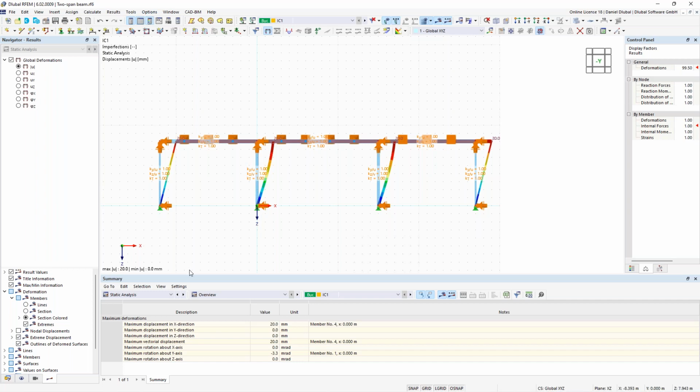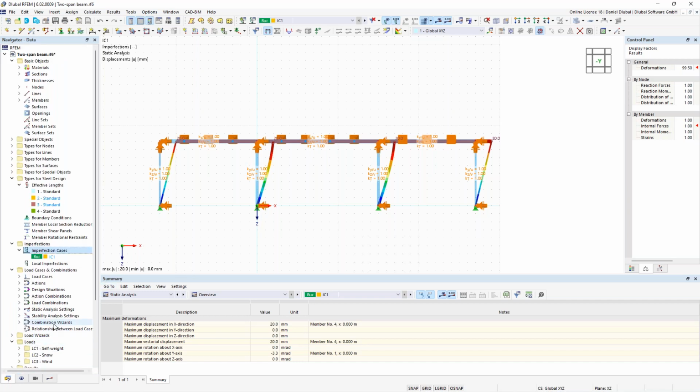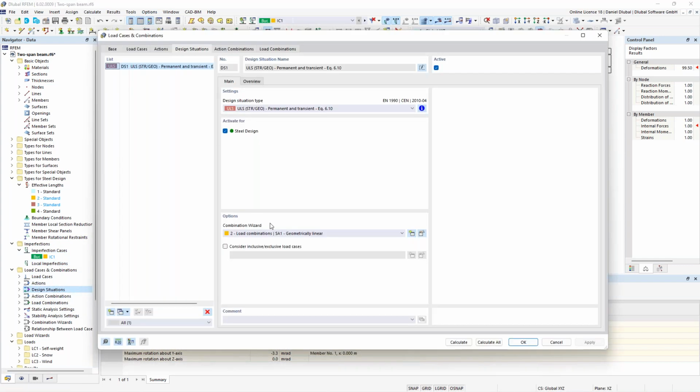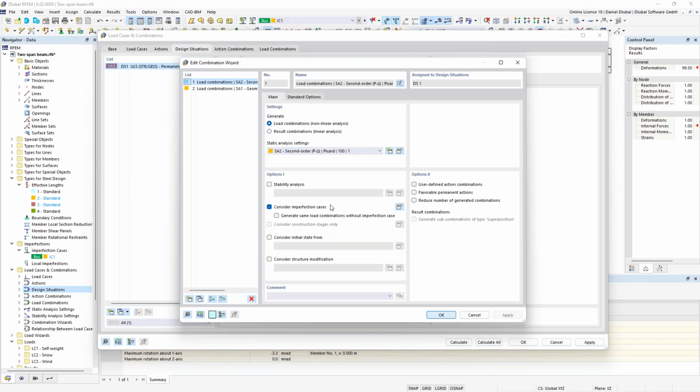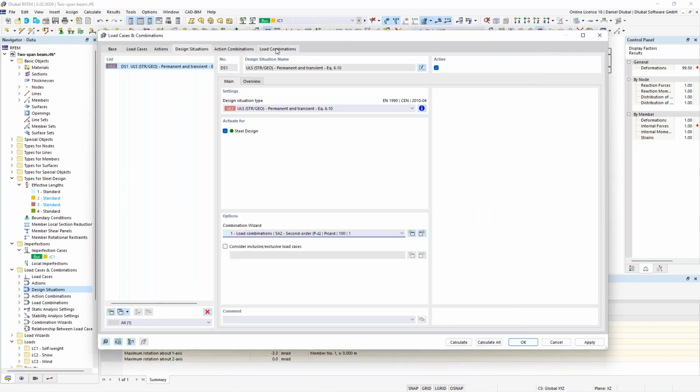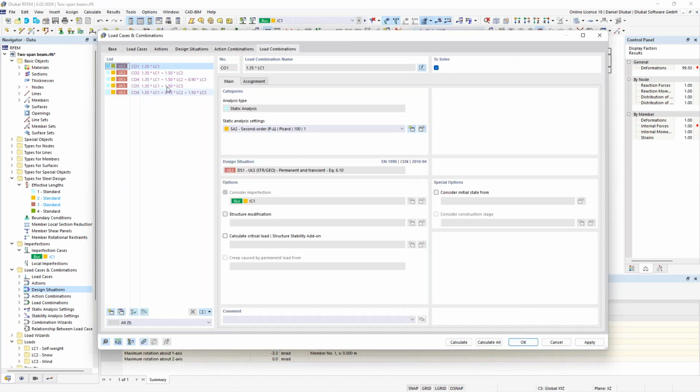And now, based on that, we refer to our load combinations according to the second order analysis. So what I have to do again is go here to the design situations, right click, edit, and now I want to consider here the second order analysis without any stability analysis, but consider the imperfection cases. I click OK. Now let's take a closer look at the load combinations.